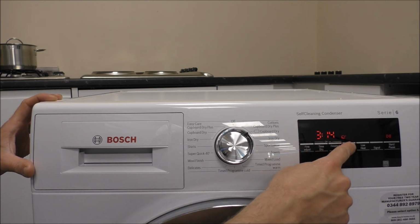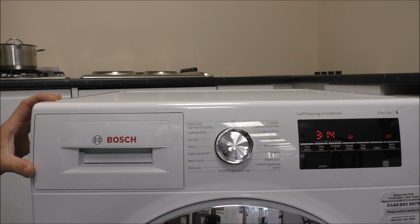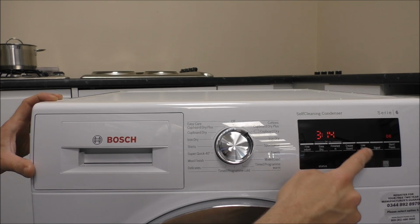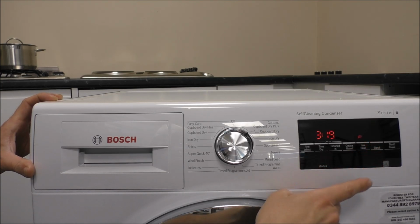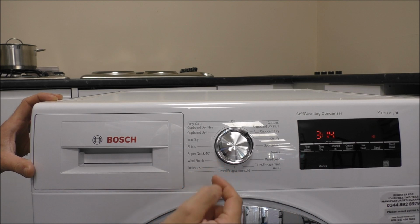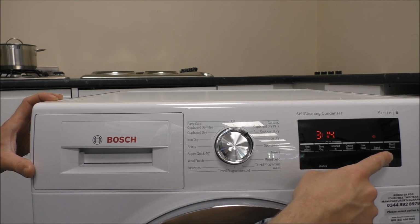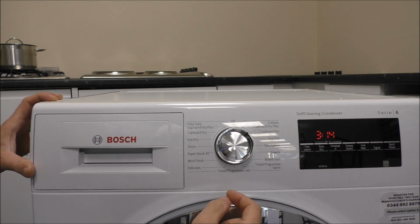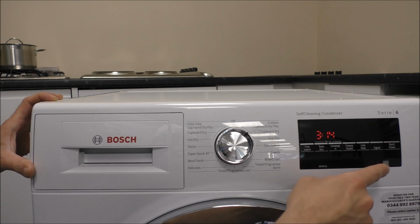So the first option is 60 minutes, and you've got 120 minutes. So for 2 hours after the program is finished, that will keep rotating the drum every now and then just to stop the creasing of the clothes, which is a great feature. You've got the reduced heat, so just turn that off. Yeah, you've got the low heat option. That's fairly self-explanatory. Then you've got the signal. So what you can do is you can have a signal at the end of the program, because you don't necessarily know when it's finished if you're out in another room, and you can turn that off if you want to. Then you've got the start and the pause at the end.